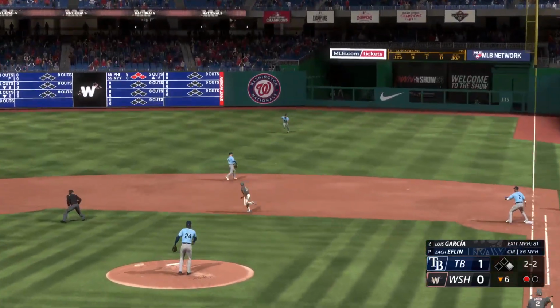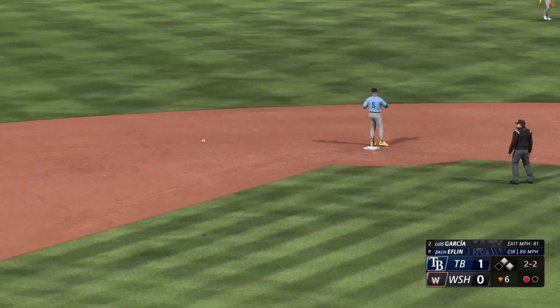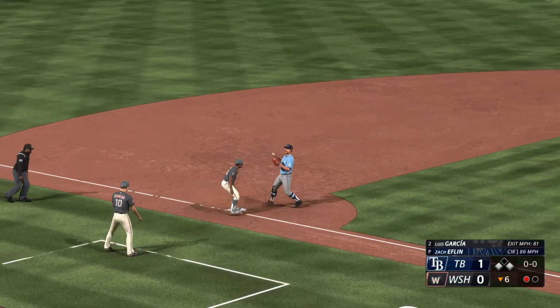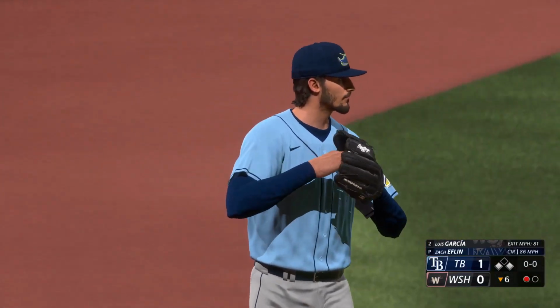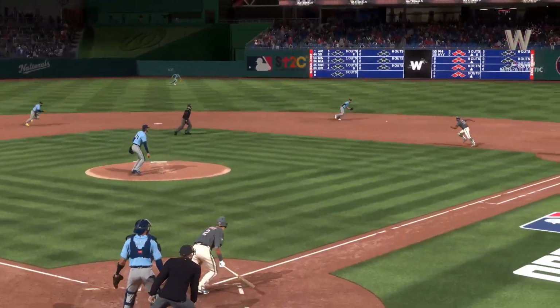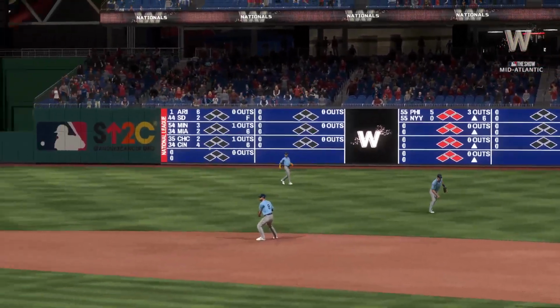To the right side, and it gets by him. Here comes the throw. And he's safe. So it's first and third with one down. He kind of rolled over on this pitch a little bit, but he got enough behind it to shoot it through for a knock. And we'll take that anytime you can get him to find a hole.